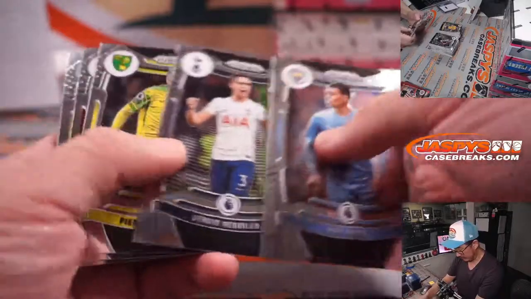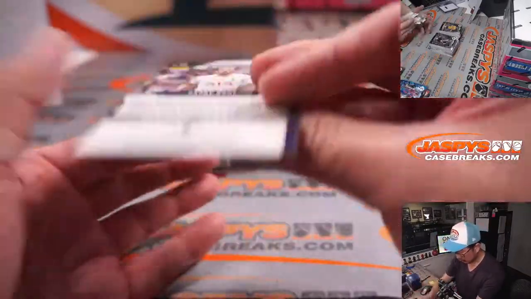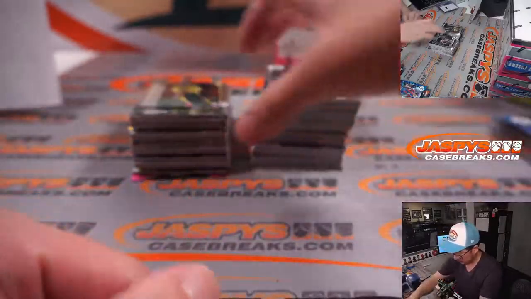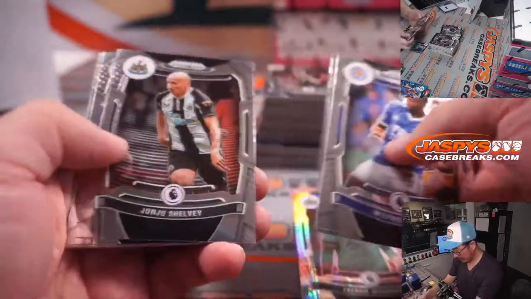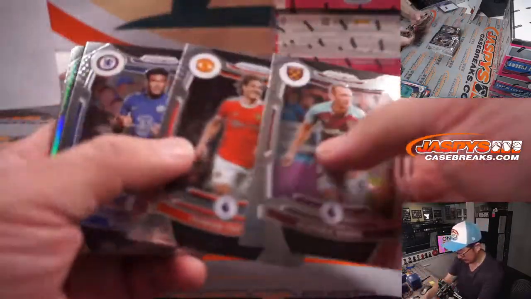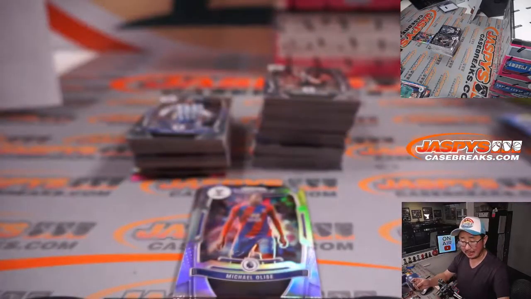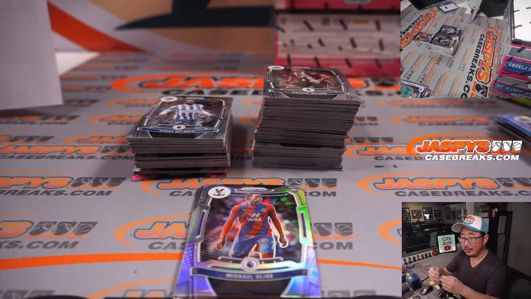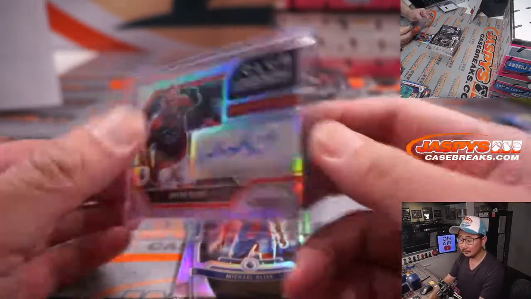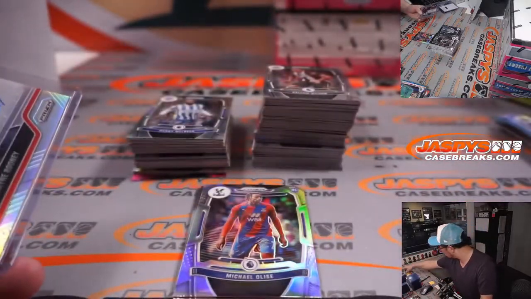All right, Phil Foden, that guy's pretty good. And we got Conor Gallagher for Palace, 275. Josh Pruce, Harry Kane. Freddie Woodman, rookie hyper, for Newcastle, it'll be for Jeff Ray. And a Wayne Rooney Club Legends autograph, Manchester United. Jeff Ray with United. Ten out of 25. Is indeed a legend. There we go.